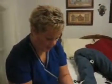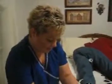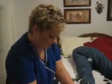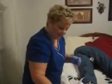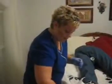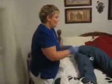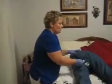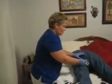And I would lubricate the end of the suppository, the tapered end, like so. And then I would also lubricate my index finger on my dominant hand. Of course, that would be all lubricated. And then I would ask Mrs. Smith, would you please breathe in slowly, so that would relax the anal sphincter muscles.